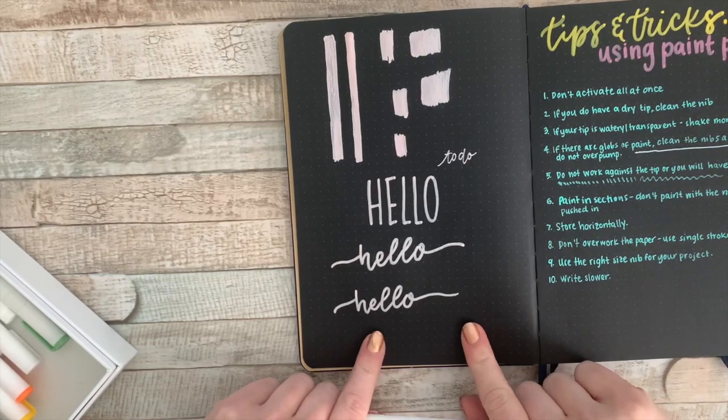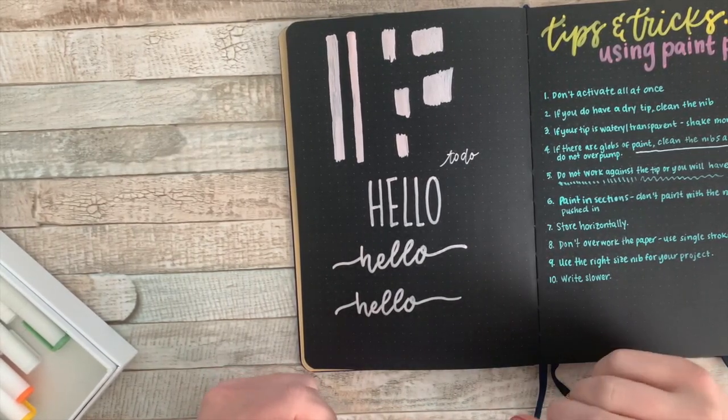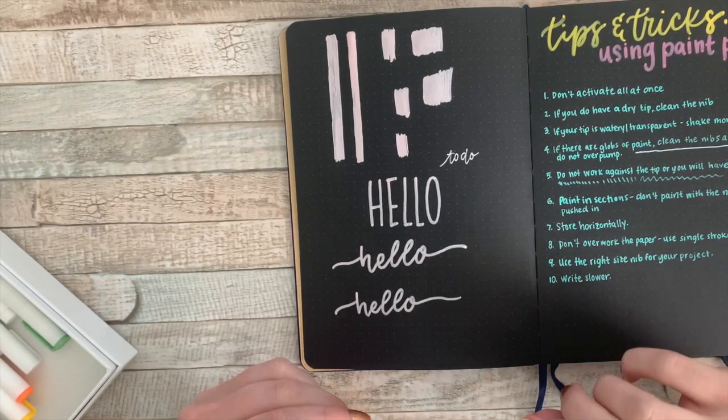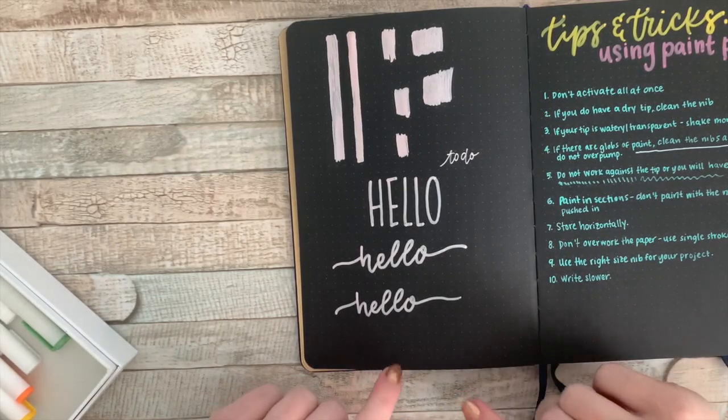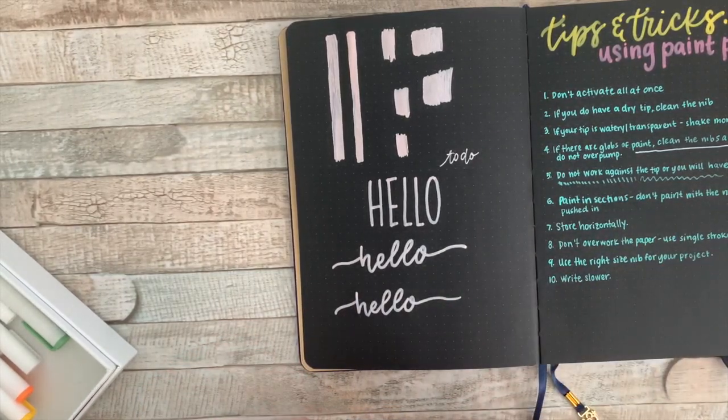So you can see in the 3mm, it's not going to make a lot of difference, but I do find it helps to write a little bit slower to allow the paint to get just a little bit more of a consistent flow.